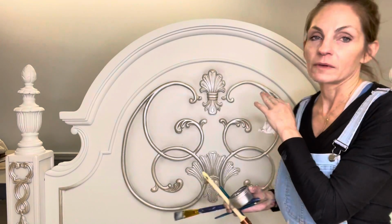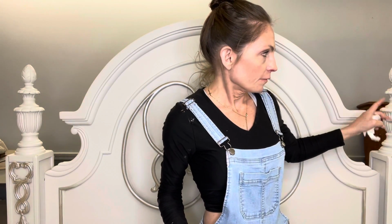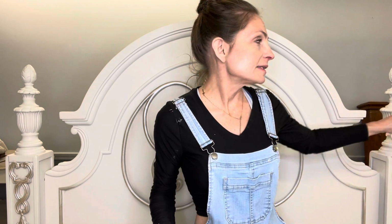It dries faster. Because like this, for example, this piece right here, I wasn't sure if I wanted to paint it with the metallics and then do the wax or wax first. So the footboard, I actually waxed first and then I did the metallics. But it just gives me an example of what I want to do now. I wanted to do the wax after, because on the footboard, I probably want to go back and add more wax to balance out the metallics in the piece. So it's really all up to you and what you want it to look like, how you want it to sit on your piece, what story you want to tell with your piece. There are so many different ways you can do waxing.